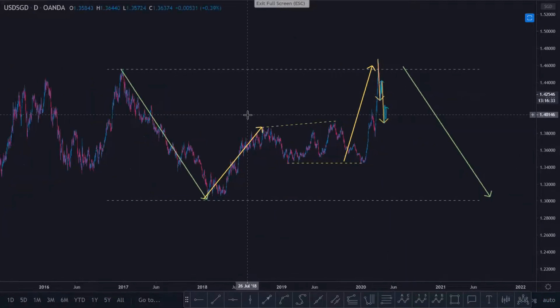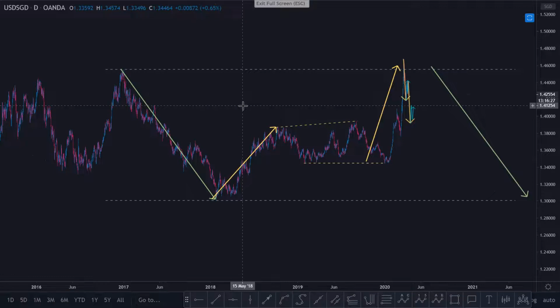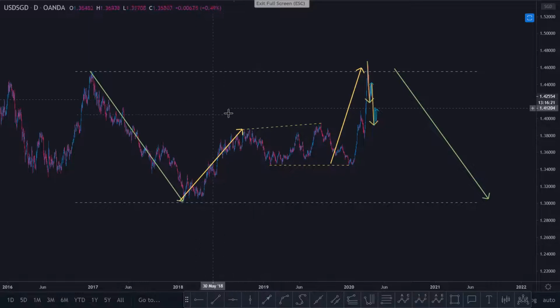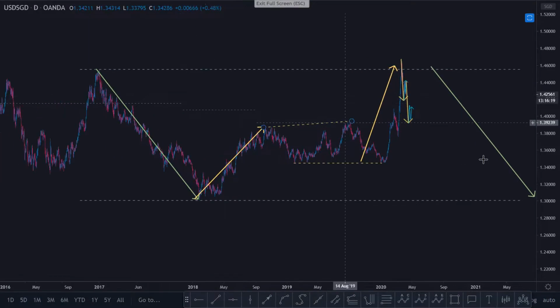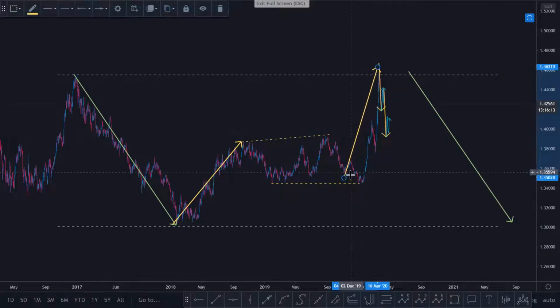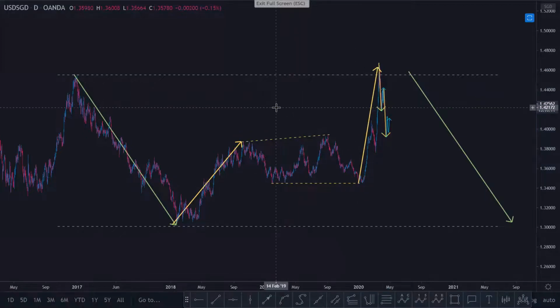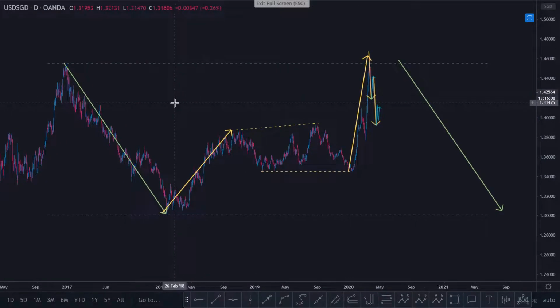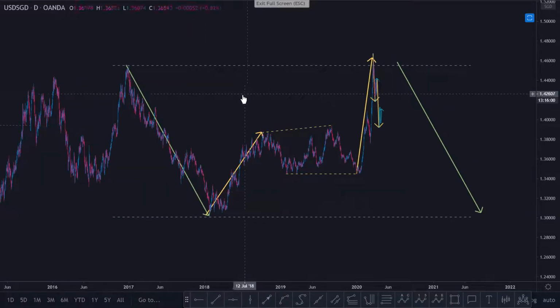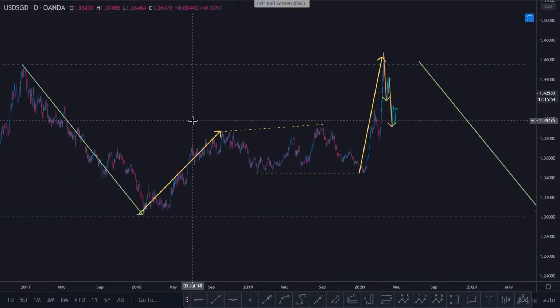So that, in a nutshell, trying to put probably a month's worth of training into an hour is how we trade and how we get such accurate predictions. And we don't get them all right, that's for sure, because it is more of an art than a science. But I guarantee you, if you keep an eye on our Twitter page and what we're doing, we're getting it right more often than the likes of Peter Brandt and his classical charting theory and any of the standard Elliott wave guys, because we understand how these two fall together, and we understand price structure is more important than counting 1, 2, 3, 4, 5 waves.